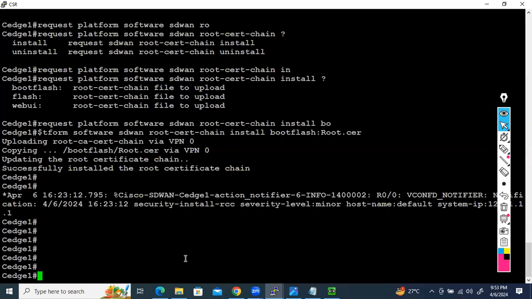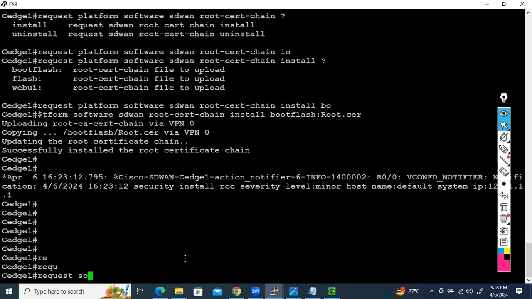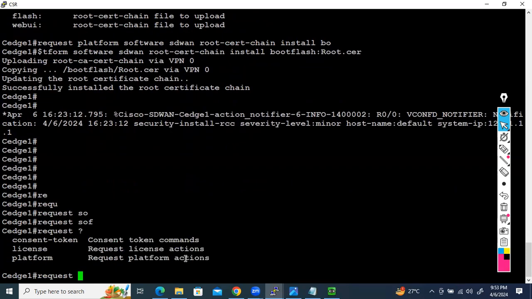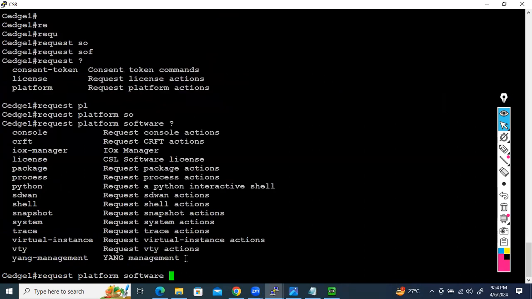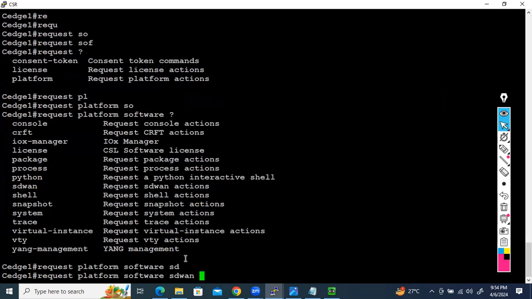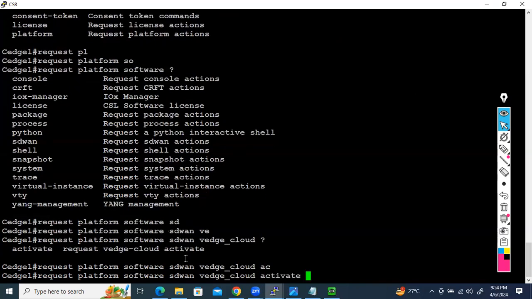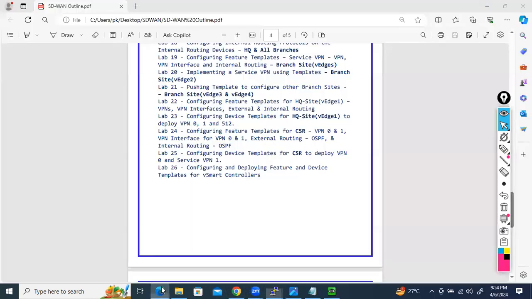So I'm just going to execute the command: request platform software SD-WAN vedge-cloud activate chassis number. The chassis number you can get on vManage, copy from there.